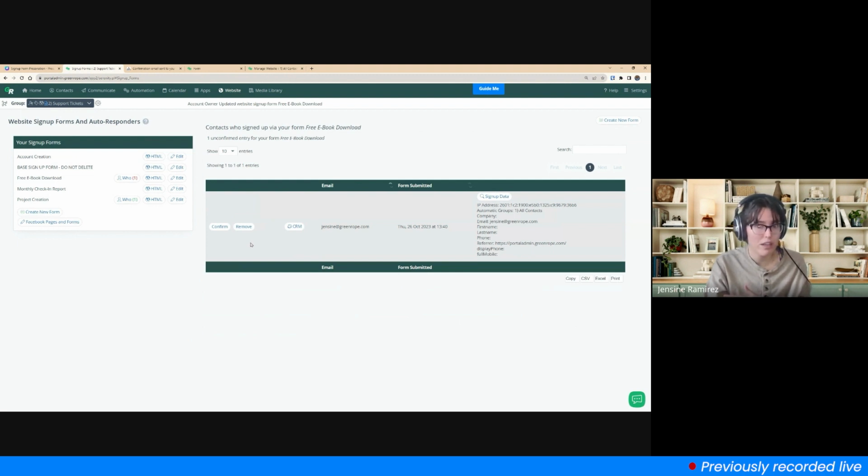If you don't get that confirmation, or maybe they said they filled it out by accident, or maybe this is just a really old list of unconfirmed contacts that you're going through, you can just click remove and it will remove all those records from the account. They won't be added to your system. They don't get added as a contact. If they were already in the system to begin with, they obviously will still be there. We won't delete them. But if they're completely new and you click remove, they will not be there.